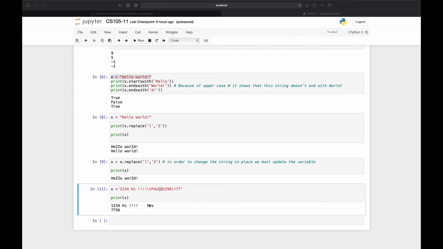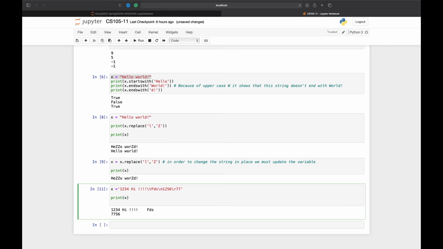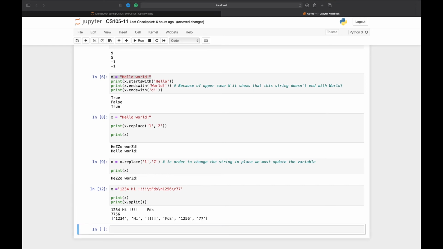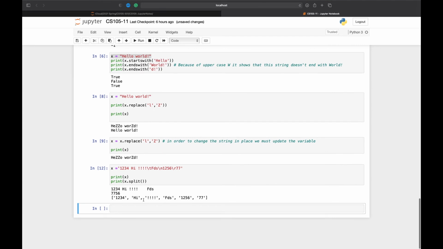And now I'm going to use split. Let's print X split, and then remember there's a parenthesis here, and see what happens now. So as you see, it's going to look at space and tab, new line, and this escape, and then separate each of these for you.